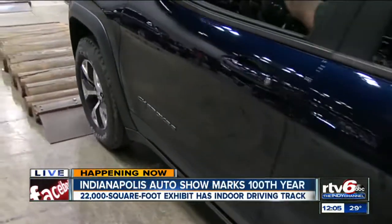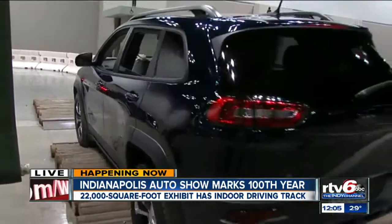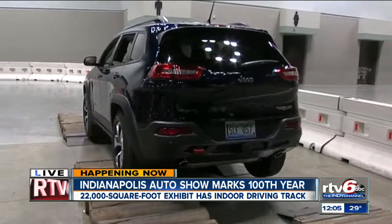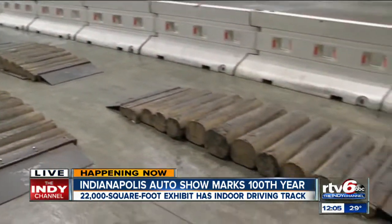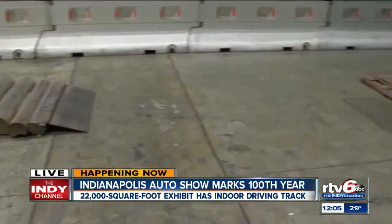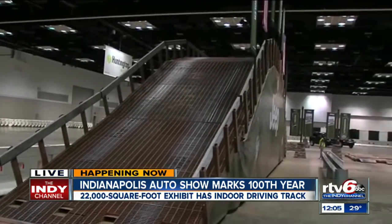This is one of the best parts — come out for the road course. Right now we're going over these logs here. It is hilarious to come out. They say you can even put your kids in, and you can see there are a lot of kids standing around and watching. It's a great time to come out and take a look at some vehicles, and you can do it all while you are inside.